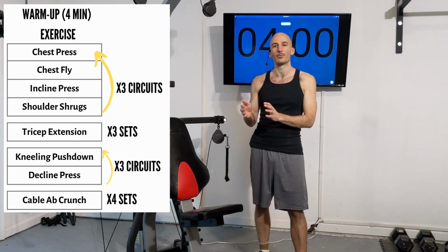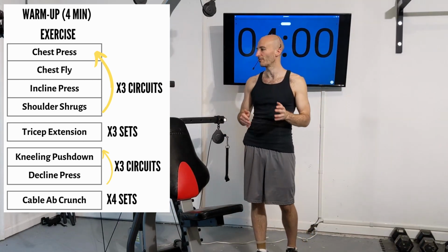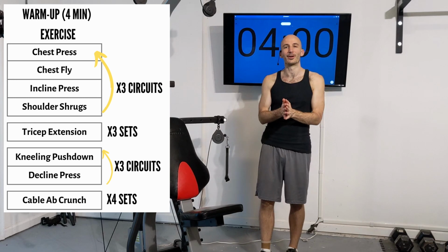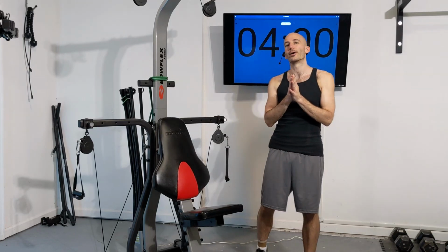Each set is going to be 8 repetitions, and then we're going to have a 45-second rest interval to recover and get all set up for our next exercise. With rep-based work, you're going to have to find a little bit different of a resistance where it's going to be difficult for you to complete the rep, but not impossible, but also still not leave a lot of repetitions left in the tank.